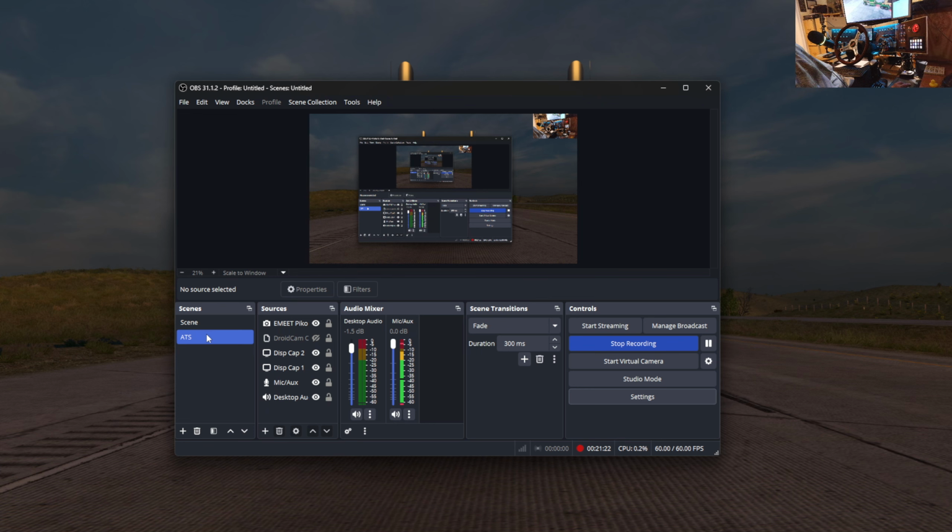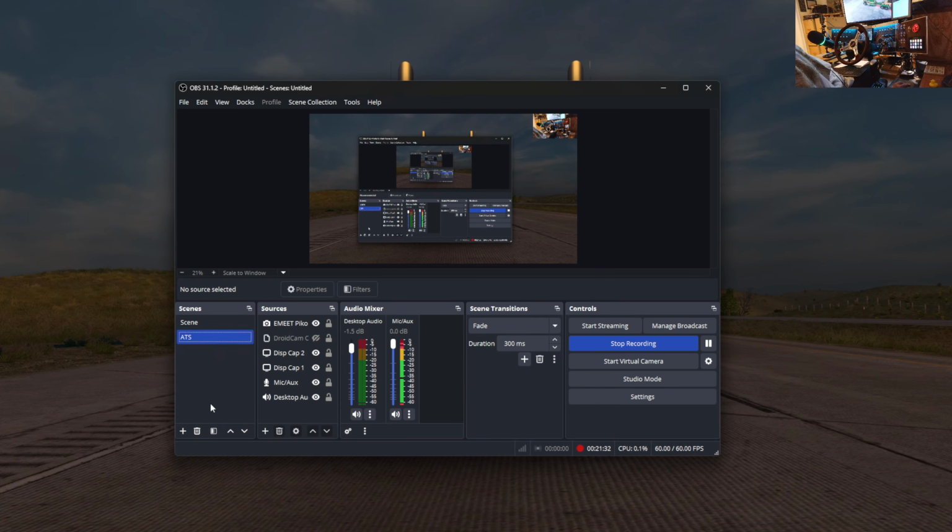Well, when you first set this up, you're going to have this thing, scenes, and you're going to have scene. So I don't have anything in there. Here's my ATS. Now I've learned over time, I used to have this full of things: ATS, ETS, FS 2024, FS 25, Farm Sim, FS 22. And I would have different settings for all of them. And it turns out, in my view, pointlessly. I didn't need to do that just based on how my system is. I just use this one PC. It's got 2 monitors and I do everything from here. So this is the default. Everything happens with this setting. So you need sources for your scene.